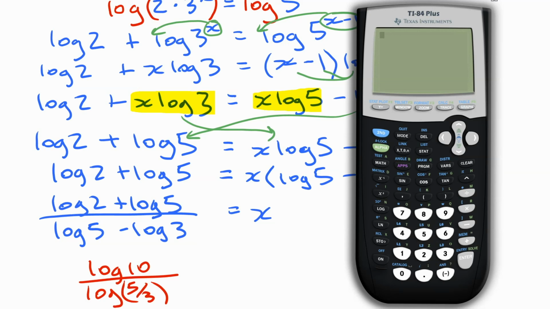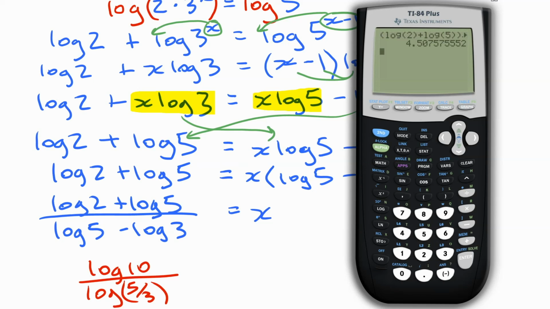I'm going to put this in this time without the fraction button. I'm just going to use the brackets here. If I'm going to do that thing on top, I need to put bracket, log 2, and close the bracket because that's where my log 2 is. And I'm going to add log 5. Now, this is where I want to close this bracket because that's the end of everything that's on top. And then I'm going to put a division sign. And I'm going to put an open bracket here because I want to enclose everything on the bottom altogether, log 5 minus log of 3. That should give us our answer there.